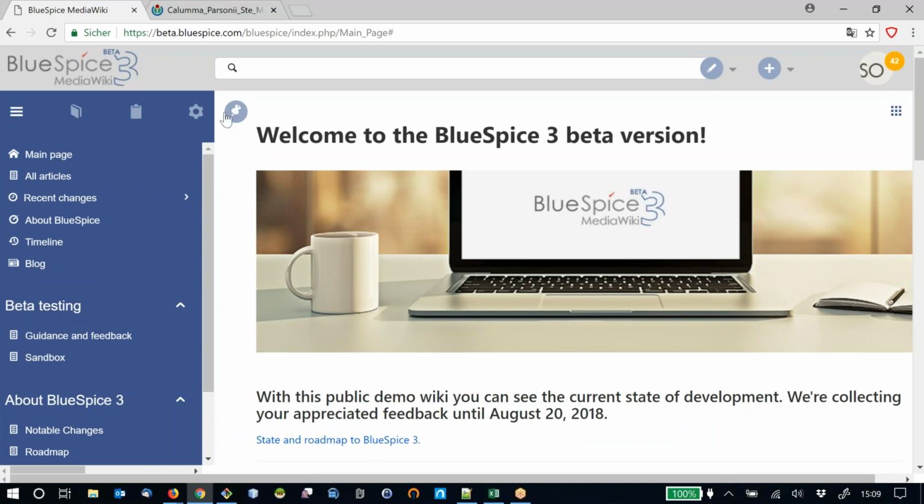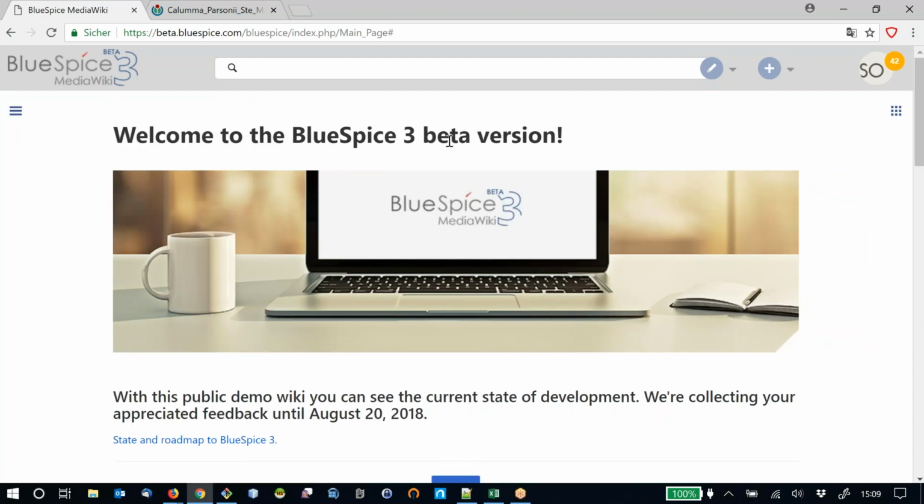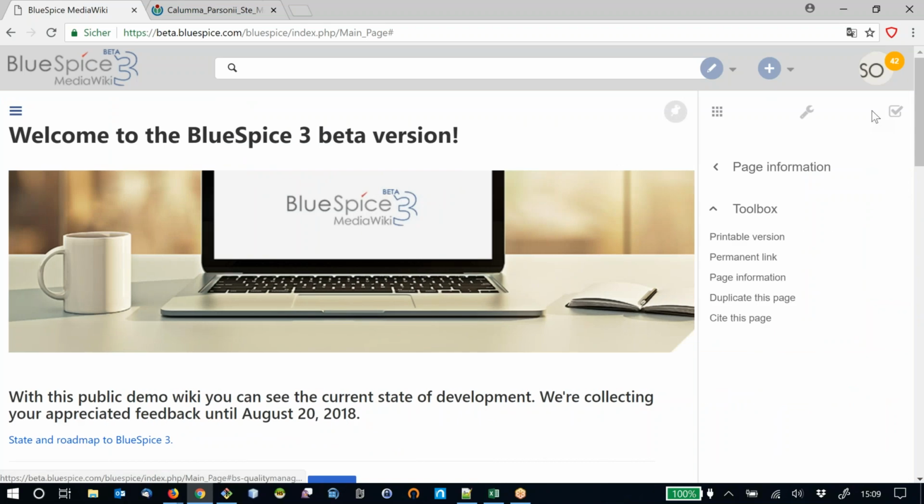The panel here, and that's also new, can be made sticky. So if I don't have it sticky and I reload the page, then the panel automatically is hidden again. But for those people who like the navigation present, they can make it sticky by clicking that button, and then the navigation stays unfolded. On the right side, we do have the actions that are related with the page.